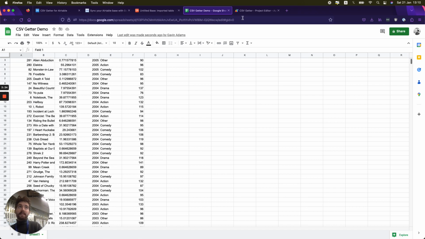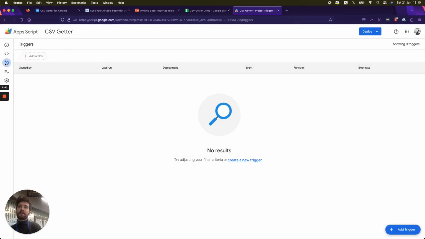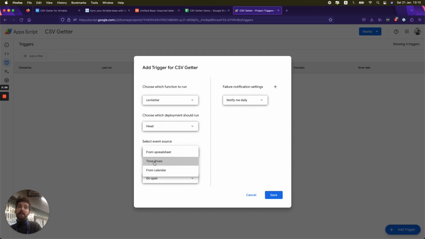And we can set this script to run at a scheduled interval, and you can do that very easily just by pressing this button here. That's triggers. Add a trigger. Choose which function you want to run. I want to run this CSV Getter function, which I've just written. Select event source. So the event that we want to trigger the running of this function, we want it to be a time-driven event.